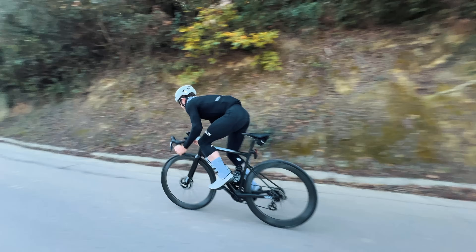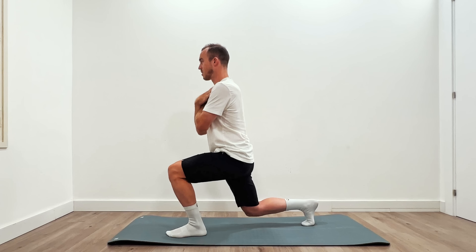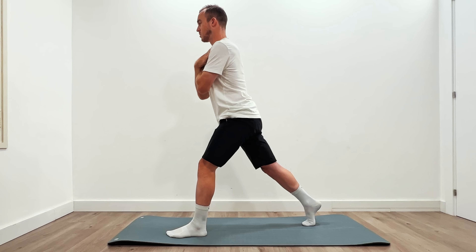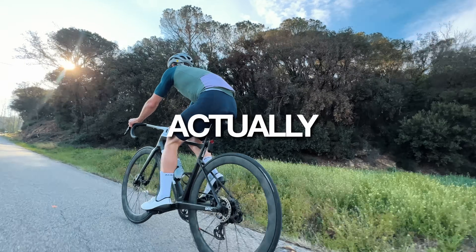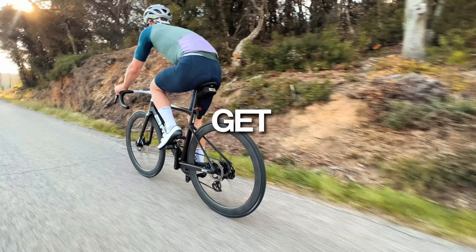To become the best cyclist that you can be and hit numbers on the bike that you haven't reached before, adding at-home strength work may just be the most valuable thing you can do. But what does strength work actually look like, and what kinds of benefits are you going to get from it? Today: six exercises every cyclist can do to improve their stability, their power output, and their outright cycling performance with strength and conditioning coach Chris Peden.